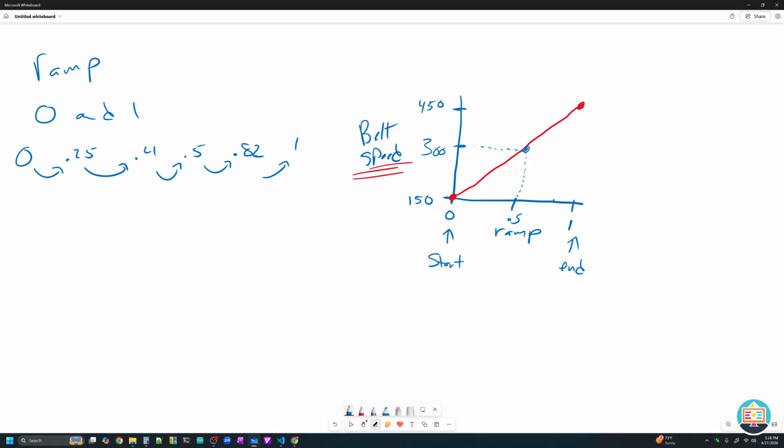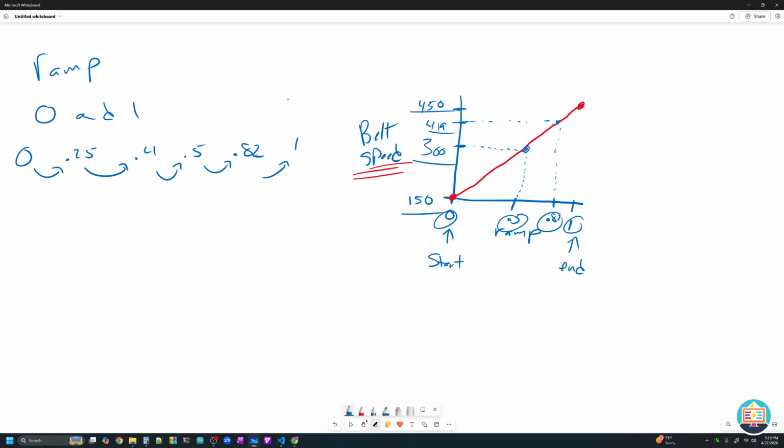If the ramp were over here at like 0.82, we would go up, hit the line and go across and read it. And maybe it's going to be like 419 pixels per second. The ramp, the value that we pick here, 0, 0.5, 0.87, 0.1, determines the value of the controlled belt speed. So it increases.